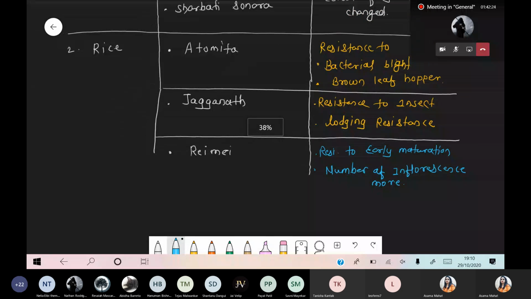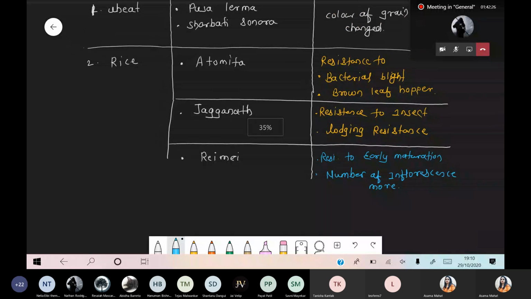And the questions made so far, that question is coming from the wheat, and the second question is coming from the moong. So we are not taking too much detail about the rice, it's just for your school examination. Now the third crop which is produced by mutational breeding by using the gamma rays, that is cotton.